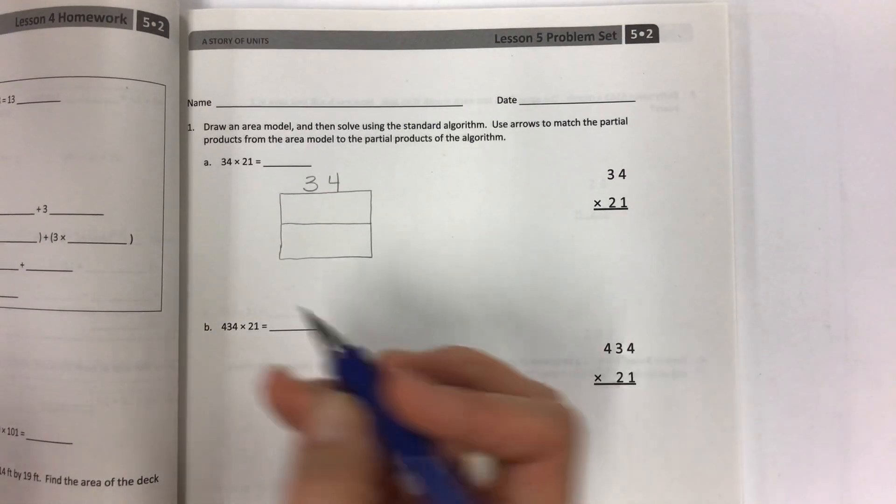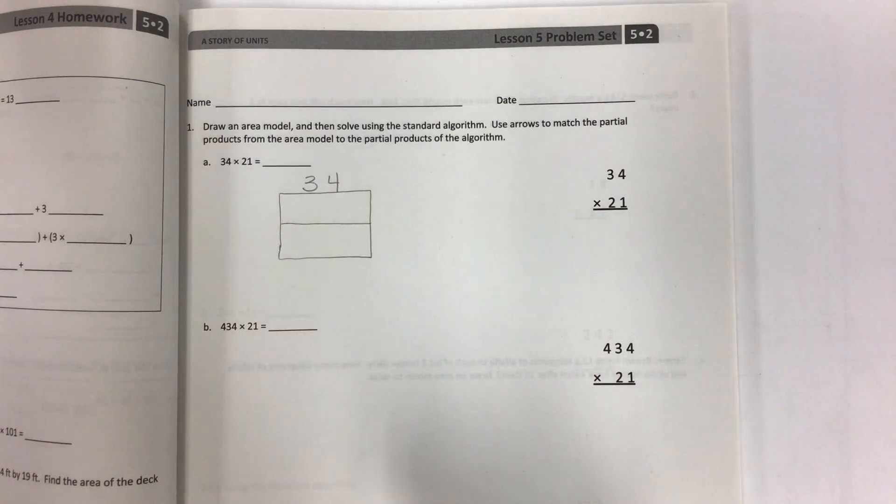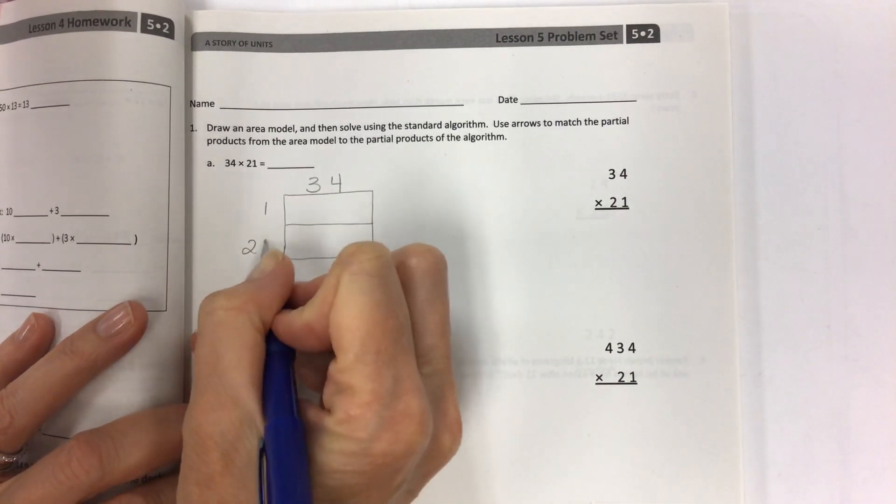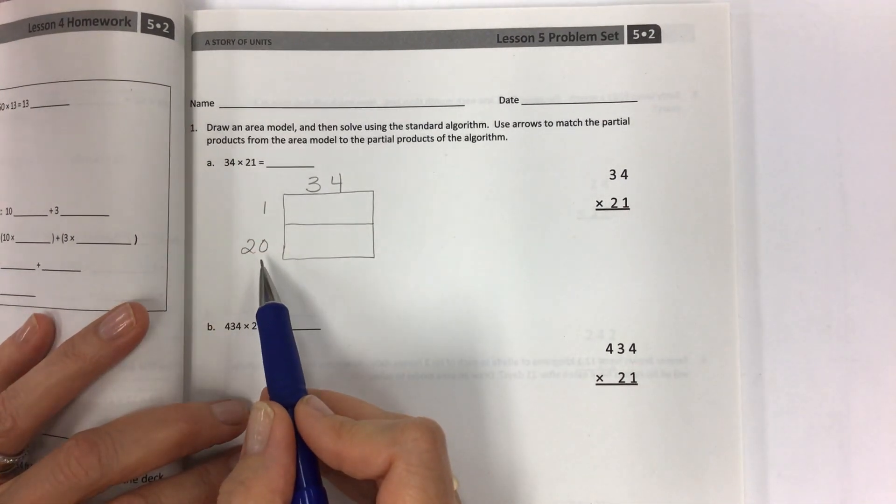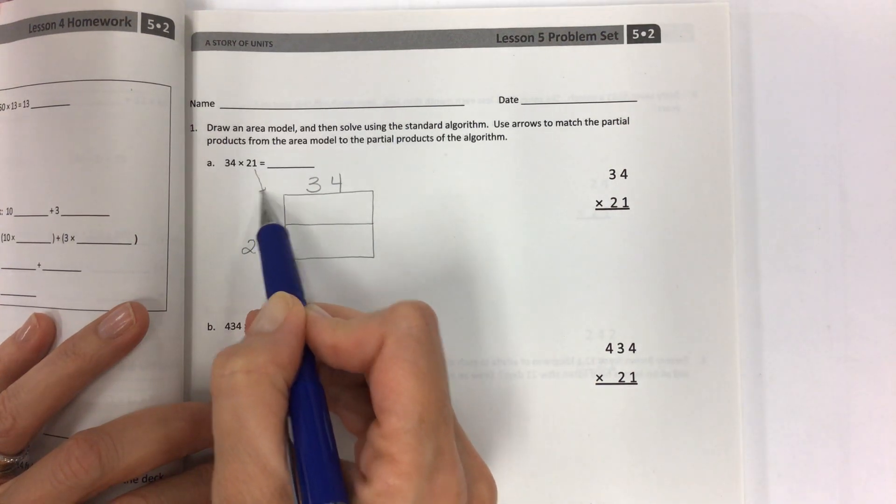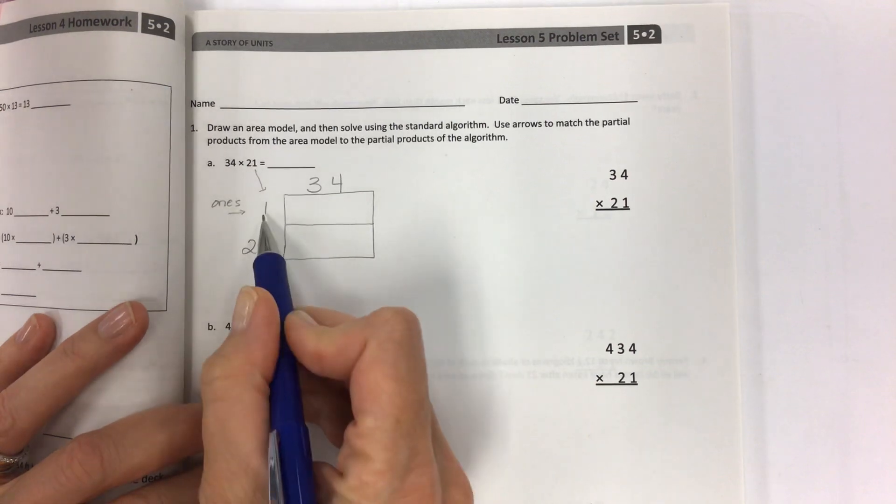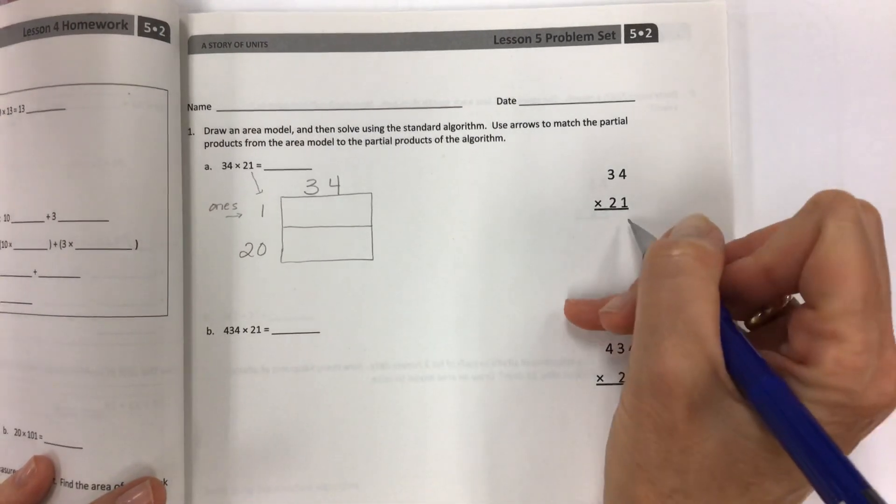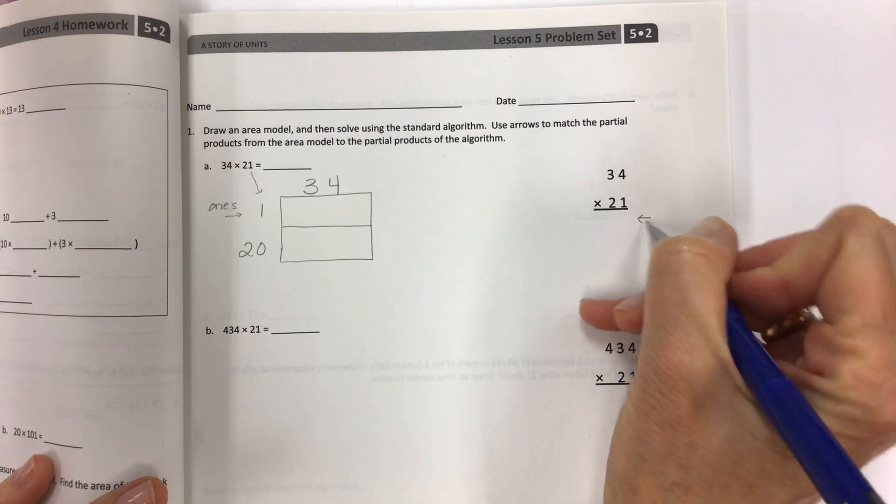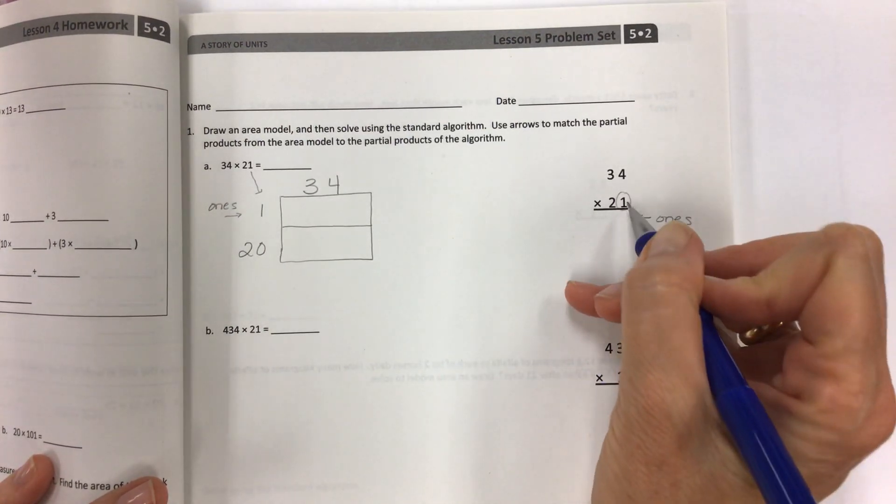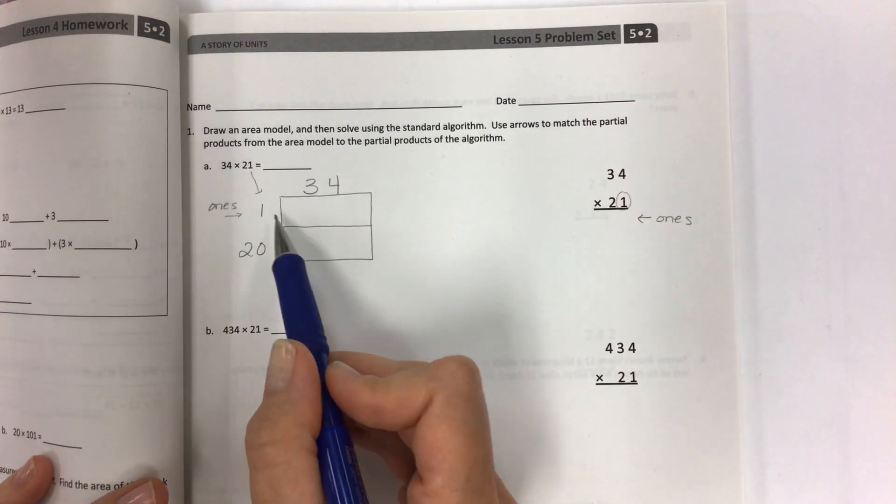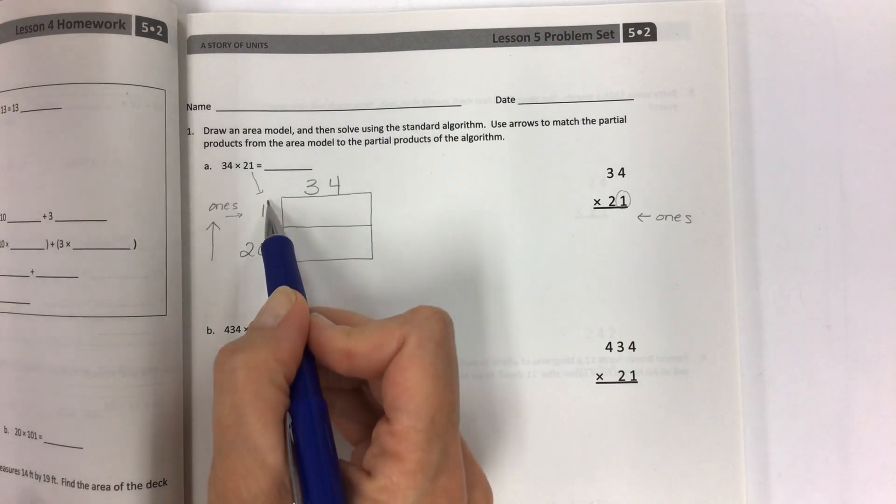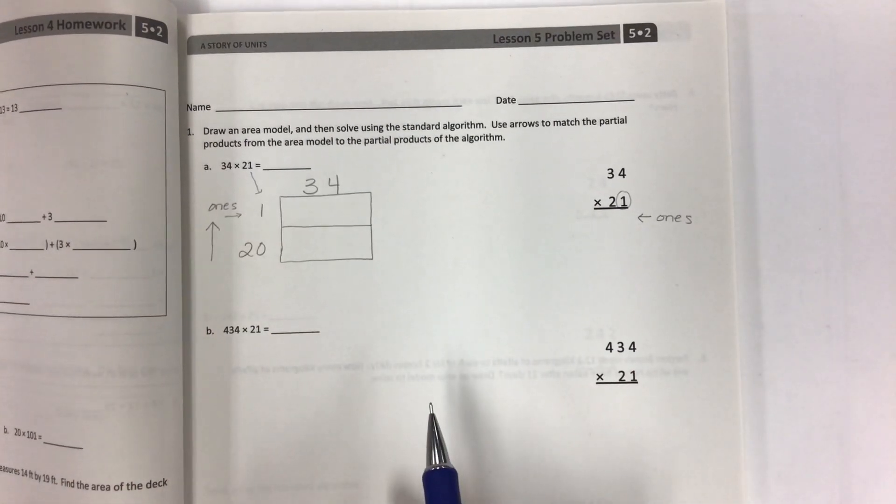We will break up 21 into two parts. Now I know that everybody's going to jump right in and say I want to have 21, and I'm going to say don't do it. It's going to be 20 and 1. The 1 must be on top. The 1s must be on top. If you do it with 20 and then 1, it will be wrong. That's not how we work it out in the standard algorithm. The 1s place comes first. We are first multiplying with the 1 in the 1s place here. That's why we have to have this written upwards. So take whatever your second factor is and you're going to stack it up breaking it out by place value positions. That's the most important part of today if you want to get this right.